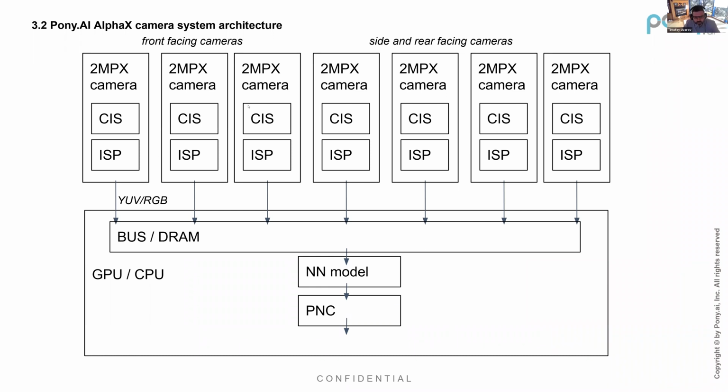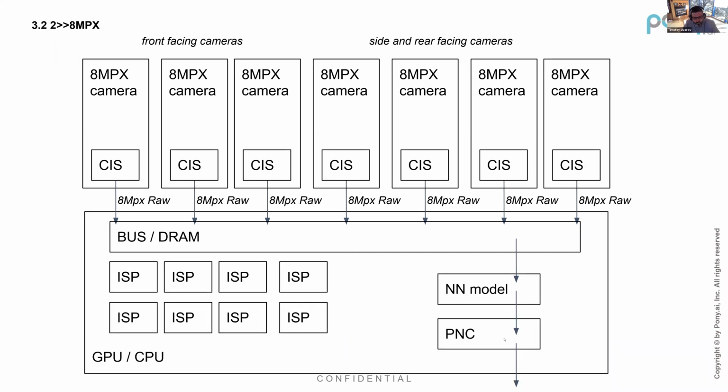There is an ISP in each camera. This block is a camera module, and the ISP is a single chip inside each camera. The images go through the sensor gateway to the memory and are sent to the neural network. In future 8 mega architecture, we want a similar concept, because these cameras need much more processing, and that will heat up the camera much more, because the ISP is the one producing the heat.